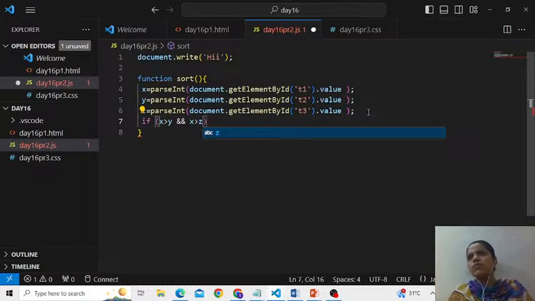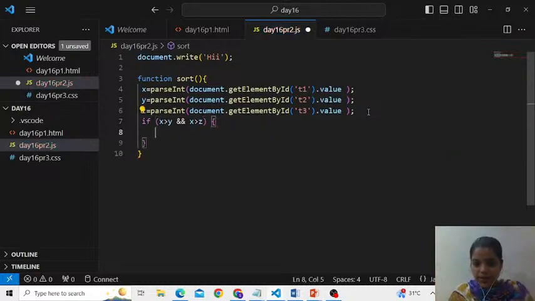So let us assume x is the biggest of all the three. This is how we write the condition. If x is greater than y and x is greater than z, so one thing is so clear, that x is the greatest. Alright, this is the if statement block. Now inside if, listen to me, one thing is very clear, x is the greatest so far. I am writing this part in the comment. Right, that means x is the greatest.